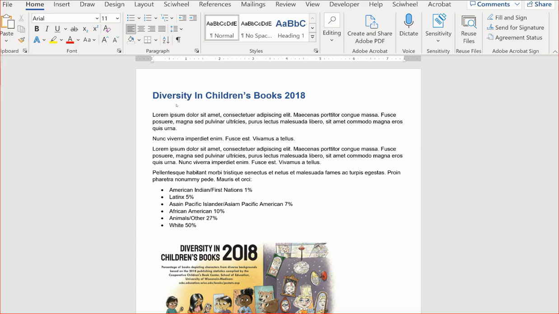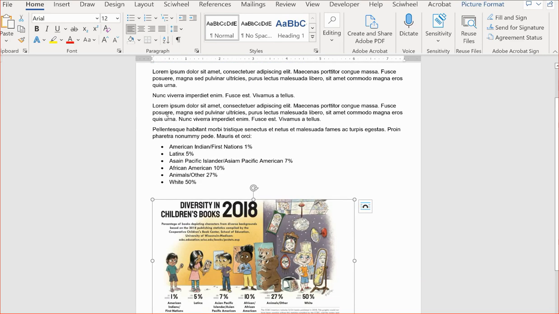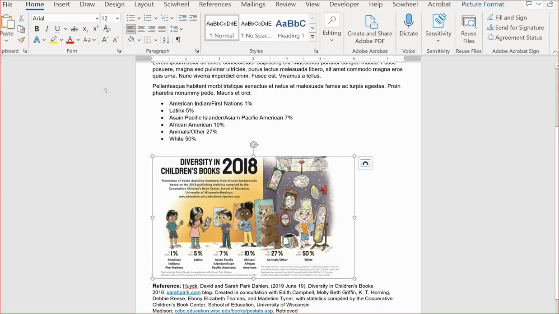Sometimes we use screenshots in our Word documents, and those need a little bit of attention, just as they do in PowerPoint. In this case, we have one here, and you have to explain what is on the image because screen readers can't read all of this text. Someone who can see this can read the words on it, but if you can't use your vision, the screen reader doesn't know what to say. It only will read you what the alt text says.